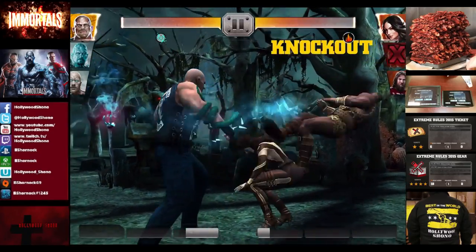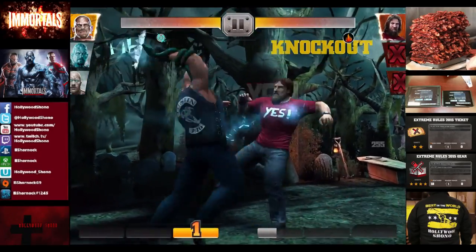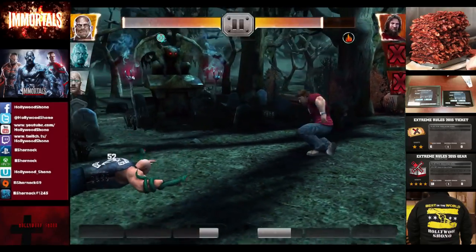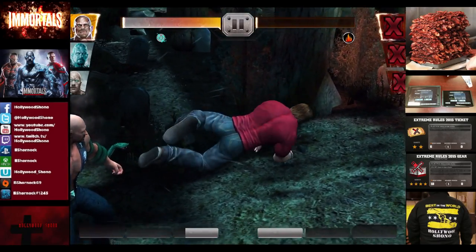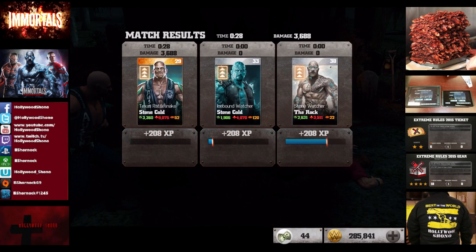Big E is eliminated. Nikki Bella is in. Nikki Bella quickly wiped out. Daniel Bryan comes in. One for the road, block for 118. And Daniel Bryan eliminated for the victory in the ninth fight. 400 credits.